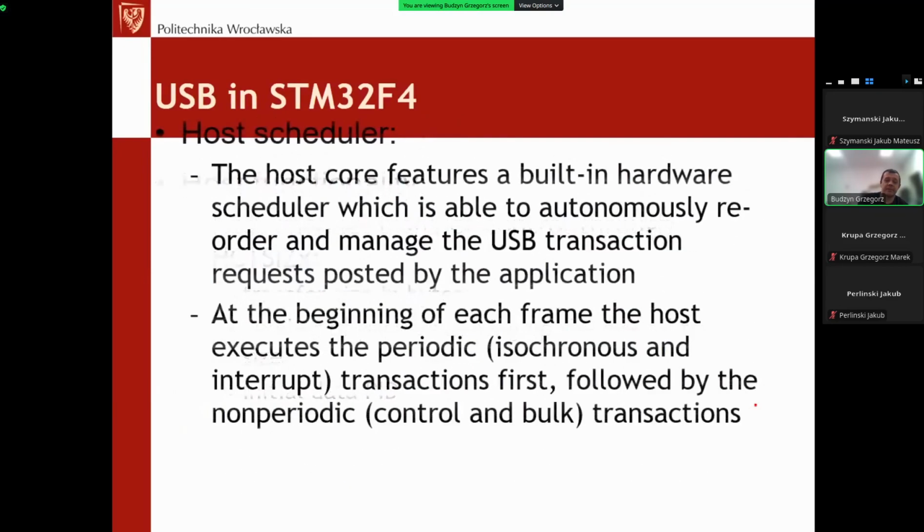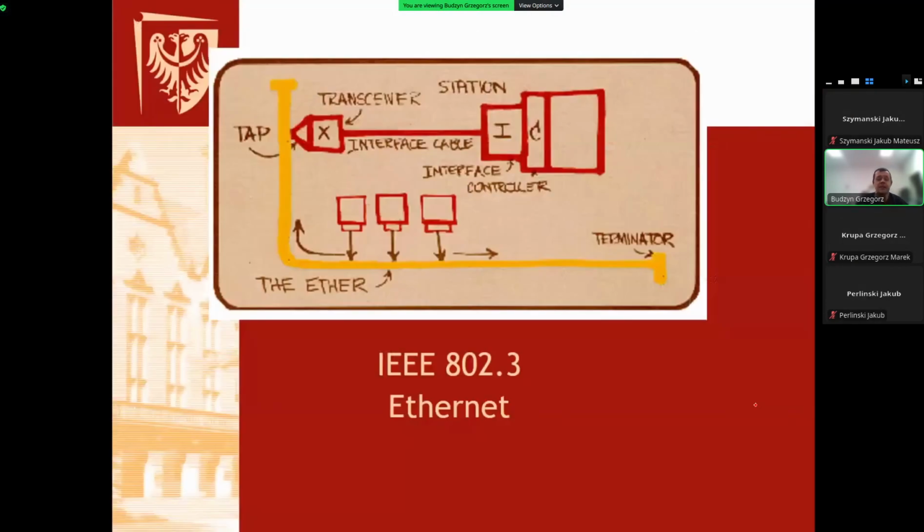Okay. That's it about the USB. So yeah, again, we could try to waste more time on this, but we have to go. So 10 minutes to the break. So still we can start with the second of the complex interfaces that we have available in microcontrollers.